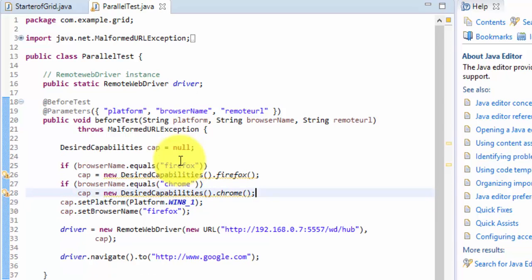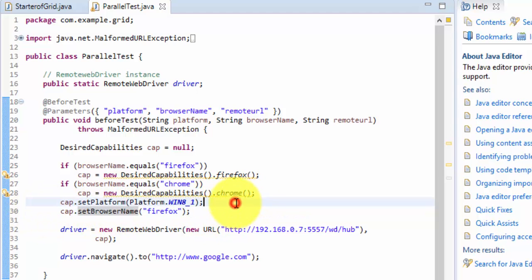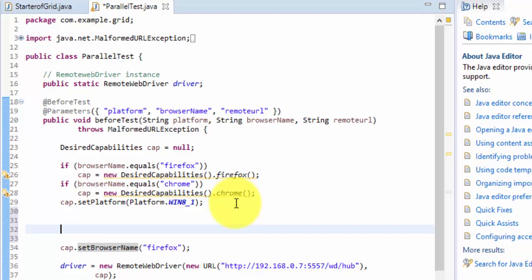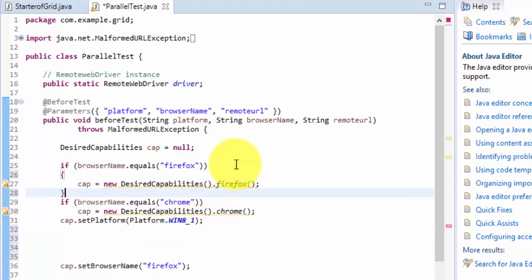And here for the platform, again, the platform is going to be win8_1, which is hard coded right now. We don't have any other. So even we don't require this platform, but still I'm just putting this as a placeholder there. So don't worry about this platform. It still works because win8_1 is for both Windows 10 and 8.1 operating systems. That's how Selenium is right now recognizing. So don't worry about that. And also we need to set the capability. So why don't we do it like this?